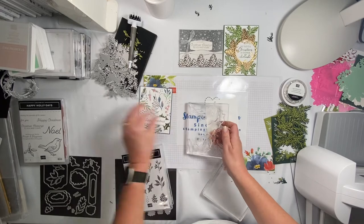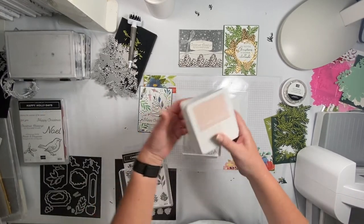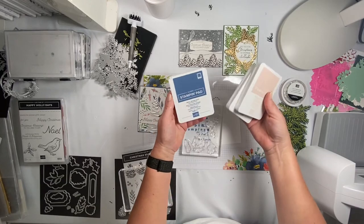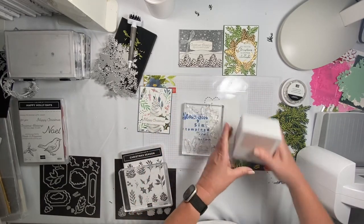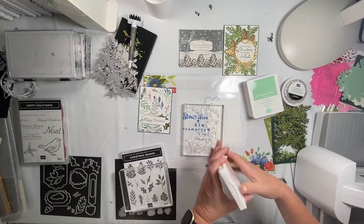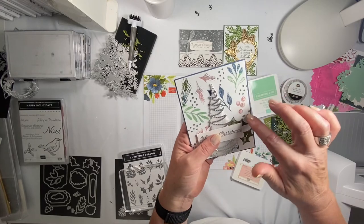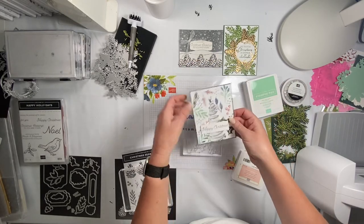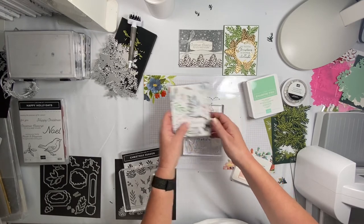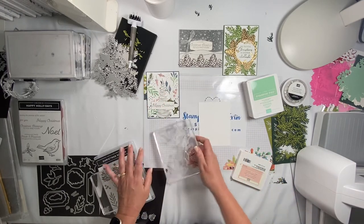Now, the way I did it was, I used Blushing Bride, Mint Macaroon, Misty Moonlight, I love that one, and Mossy Meadow. I just took my ink pads and sort of inked it up. So you can see how the color goes to other ones, which is cool. I liked it, but I'm going to try it a different way this time and see how it'll look when I do it this way.